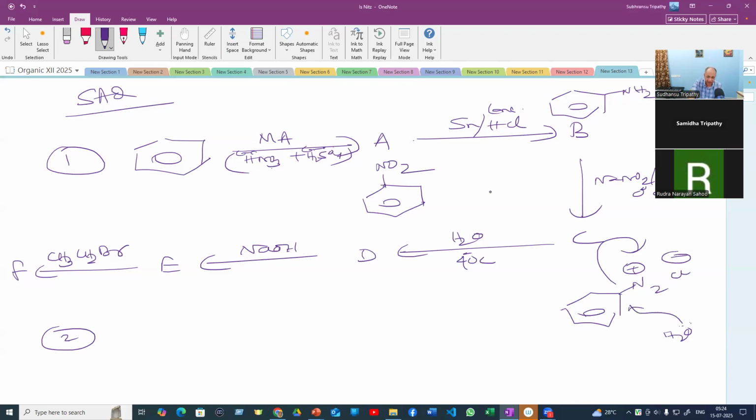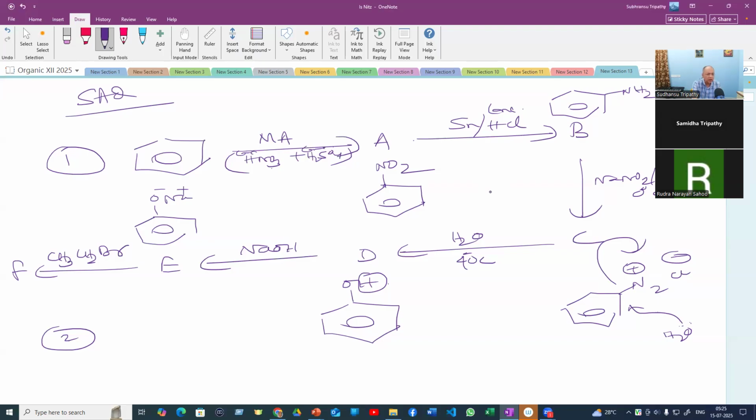And then second step. So what is D? Phenol, yes. Once you get phenol, since this is acidic, both Na and NaOH can react, so we get sodium phenoxide, the salt. And then this is a Williamson synthesis. We shall be doing that in our ethers program. We can't take chlorobenzene for getting ethoxybenzene, because there will be no SN2 substitution at an sp2 hybrid carbon in chlorobenzene.